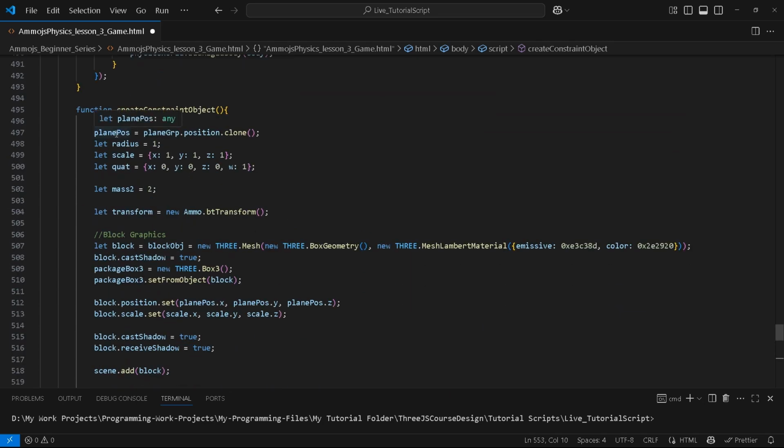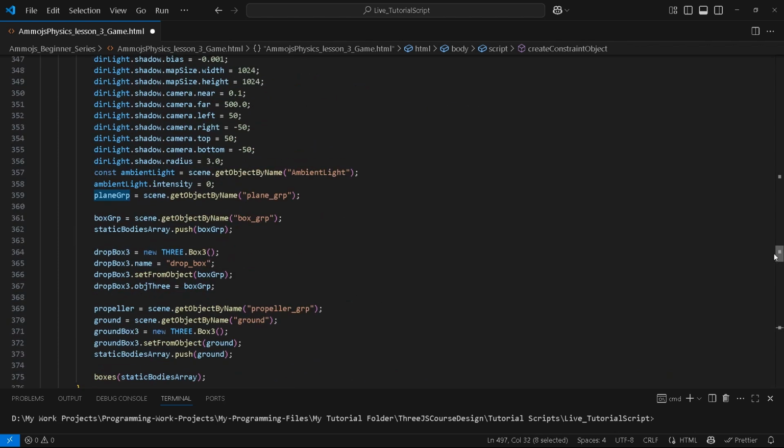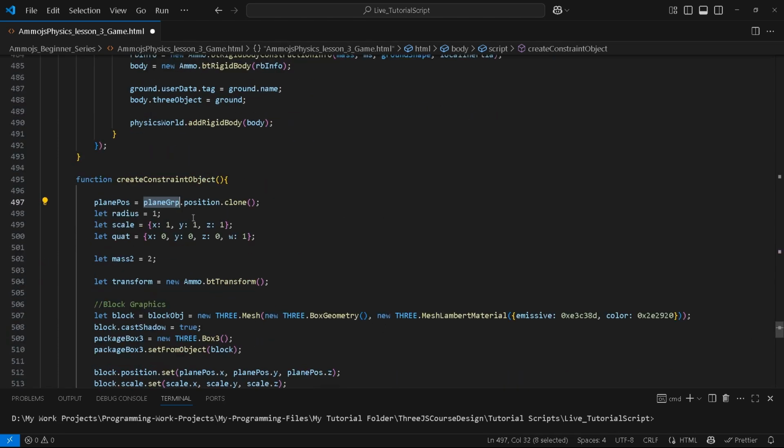So here we're going to say plane pos. Plane pos is just a global variable that we created. What this is doing is taking the plane. The plane group is our plane. Here we're copying the position of our plane, and we're going to be using this position later to manage moving the plane back and forth from the start point and the end point. That's what that is doing.